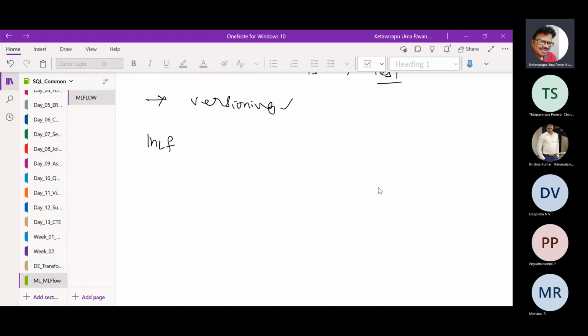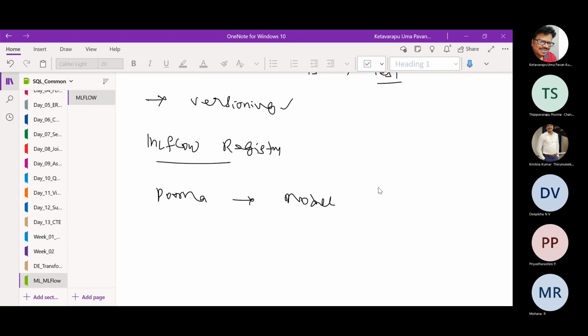Why this MLflow registry has been introduced is a very simple point. So suppose Purna designed one model and Krishna also designed, on the same lines, one more model, and Uma also has some kind of model.